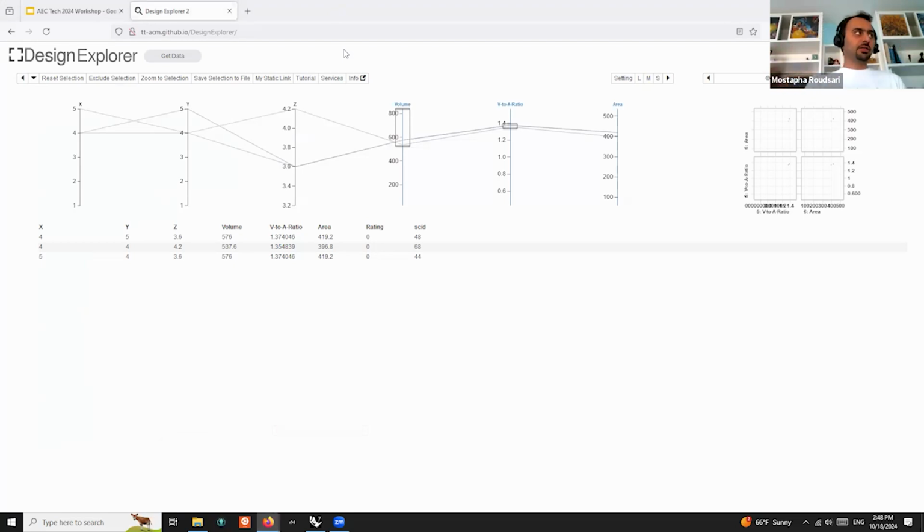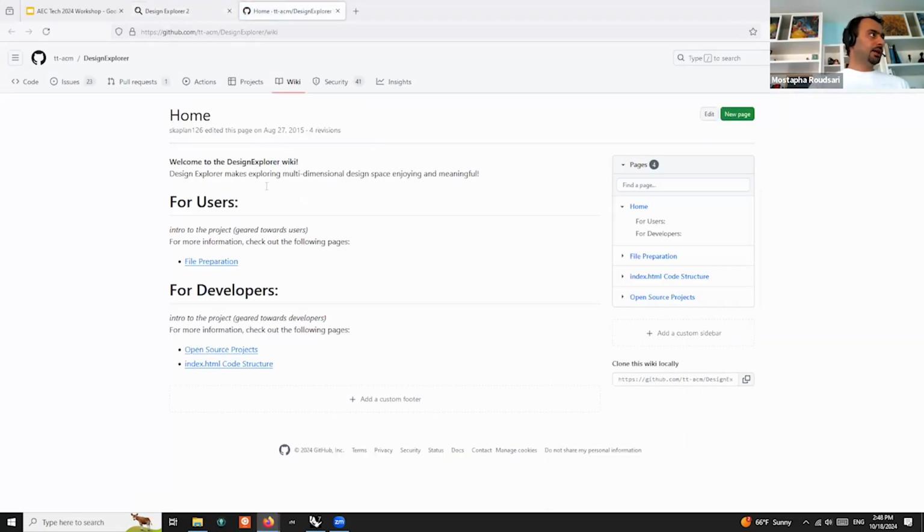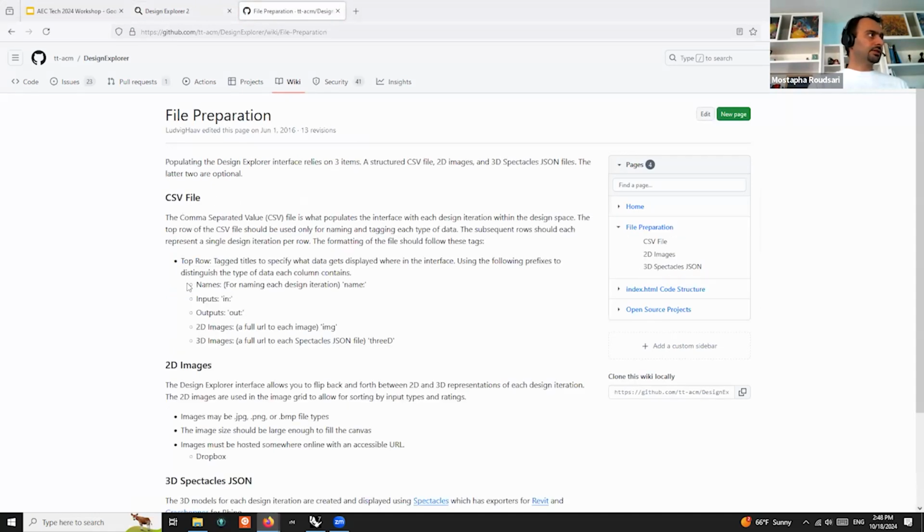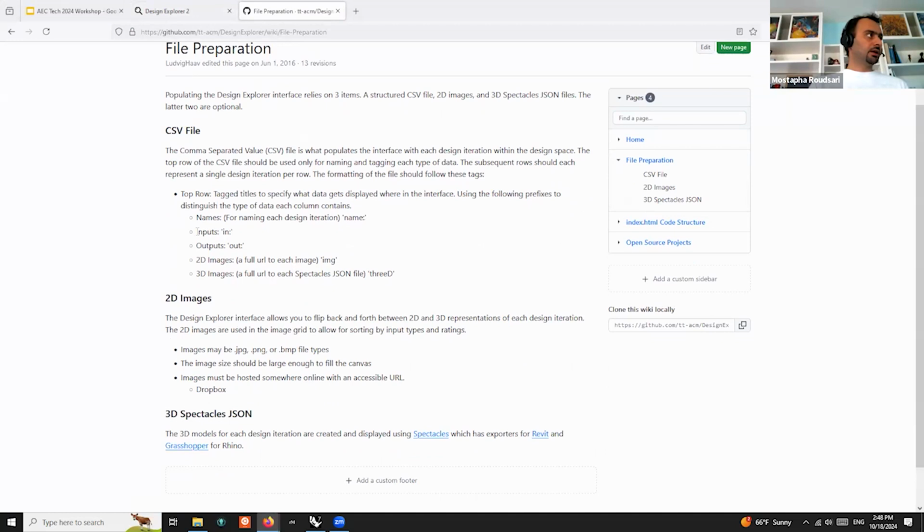There is no smartness trying to be smart. If you check on info, it tells you for developers or file preparation that the CSV file can have in, out, and image for image. We don't support 3D in the Pollination.